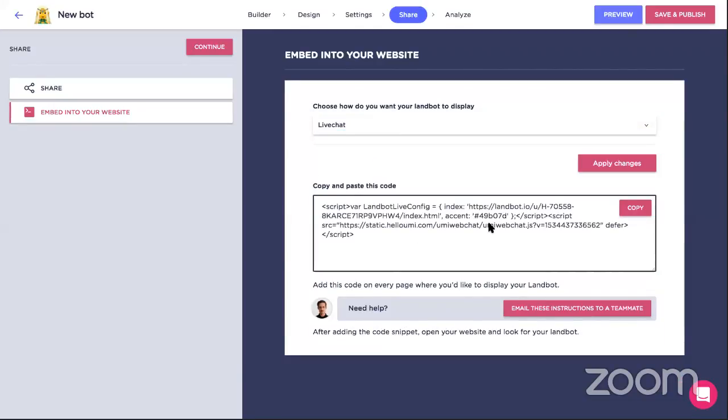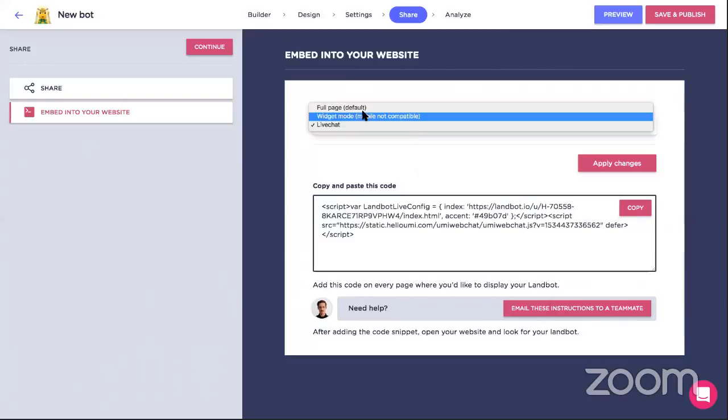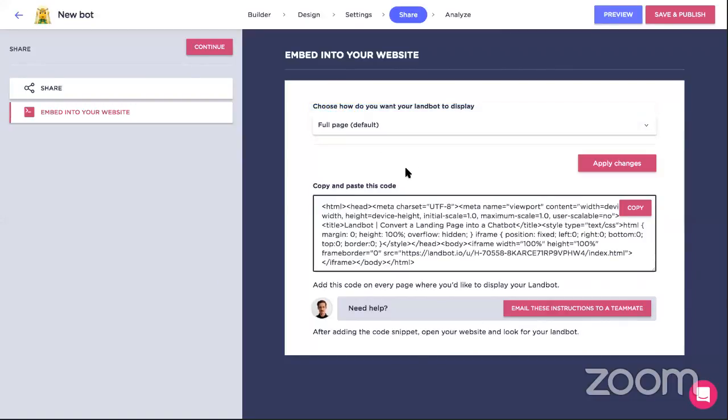So it really depends on the website provider you're using, but easily 99.9% of them allow you to enter raw code. So you can, of course, have these cool drag and drop interfaces, but you need to be able to add code to create a new web page and just paste it there. If it's not showing or if there's any display issue, please let us know. Use our live chat to get help and we can help you sort that. But it's super easy to implement. And again, we always recommend embedding Landbot into your website, whichever format you want.